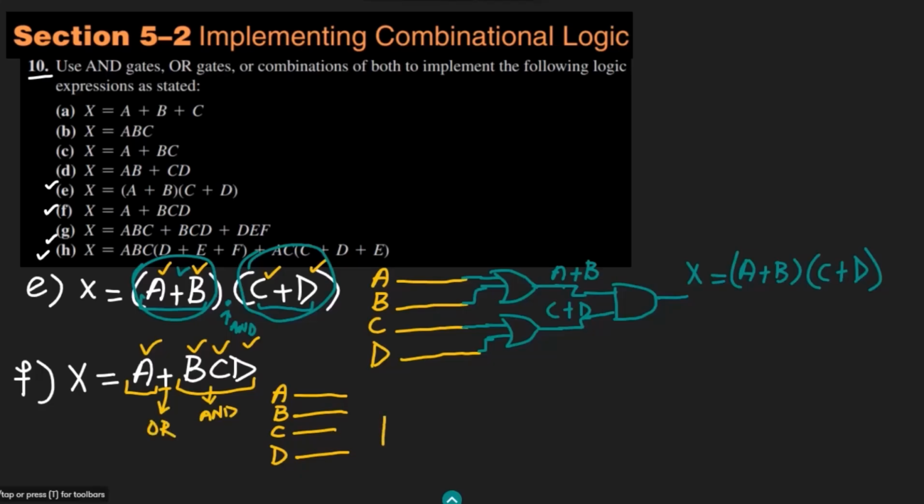So this is the AND with 3 inputs. Sorry, I have to use the color which is here. So this is having 3 inputs: first, second and third, and the output of it will be B, C, D. And with it, this will be the OR circuit, and two inputs are given to it. The first one is here and the second one is here, and therefore the output of it will be A plus B, C, D.